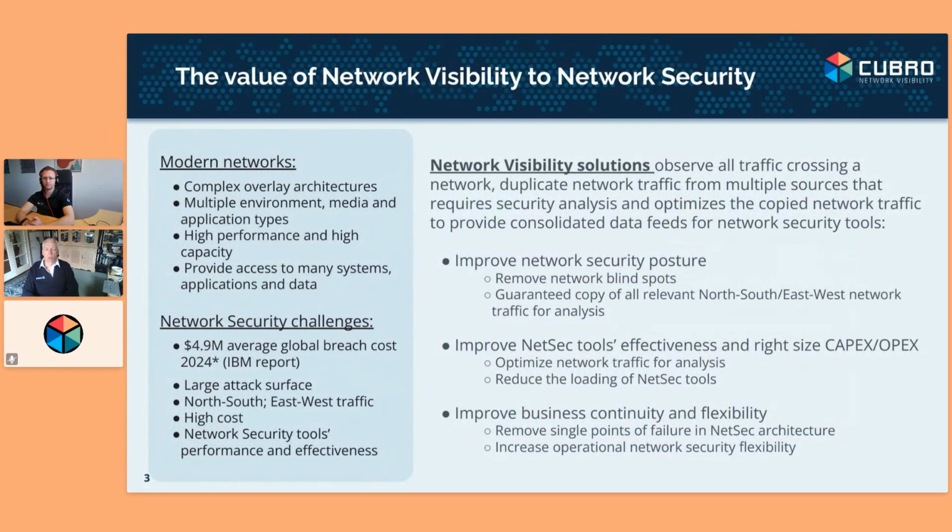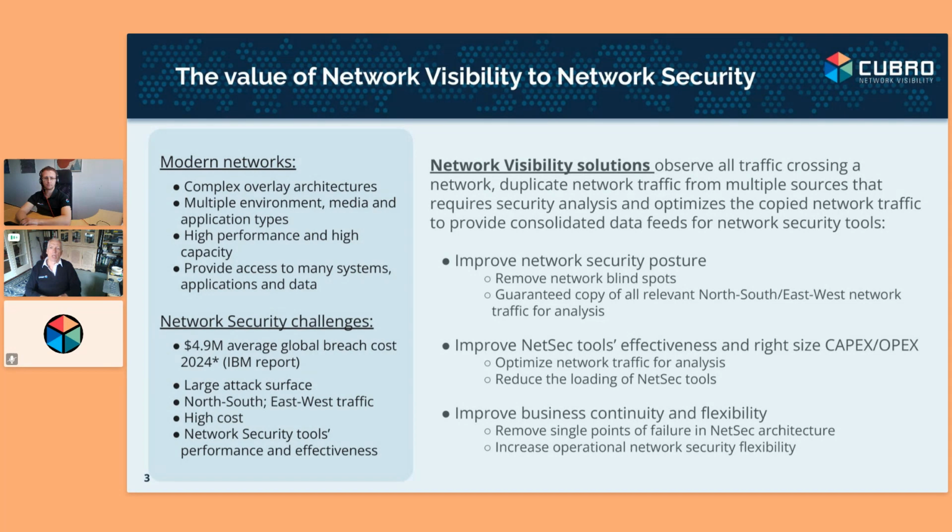So if we move now to just talk a bit about the value of network visibility. I guess the first point I would make is that key point is that network visibility obviously isn't a network security technology, but what it does is facilitates and enhances network security to improve network security posture, improve the technical and the commercial effectiveness of network security technology, and also to improve business continuity and operational flexibility.